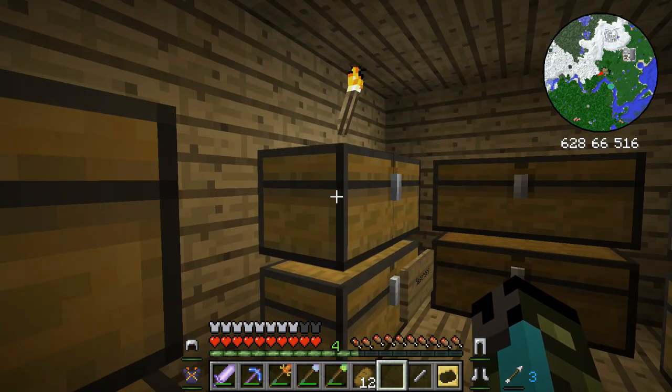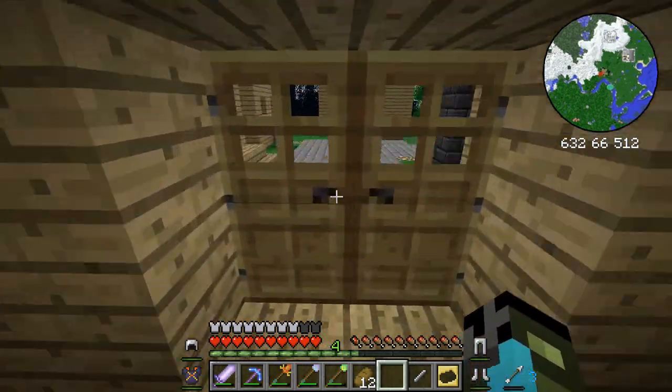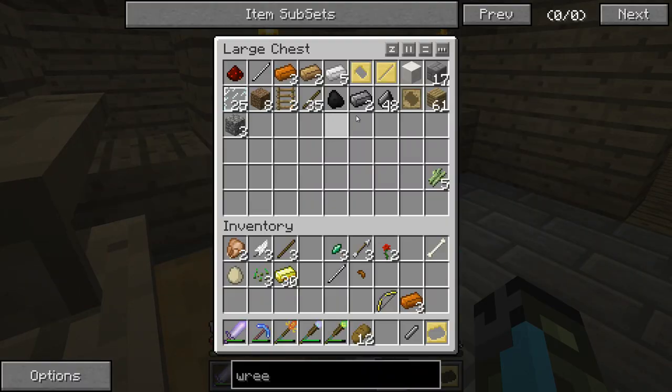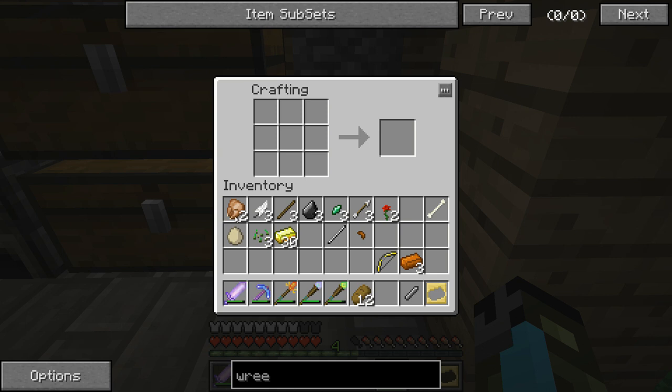Where is that flint I was looking for? Oh, flint. We should have flint in some chest. Yeah, there it was. I'm just waiting for the huge lag. Just making myself some arrows.